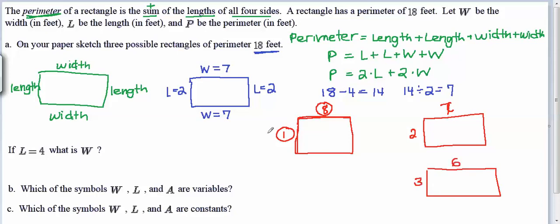And you can check all these. So this one would have length one with eight, and you could fill it all in. I have another eight here. You can check eight plus eight is 16, plus one plus one gives me 18. Here I have seven, seven, two, and two. Seven plus seven gives me 14, plus two is 16, plus two is 18. And here, six, six, three, three. Six plus six gives me 12, plus three is 15, plus three is 18. So all of these would have a perimeter of 18.